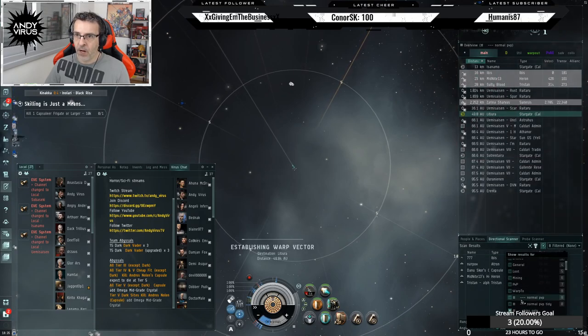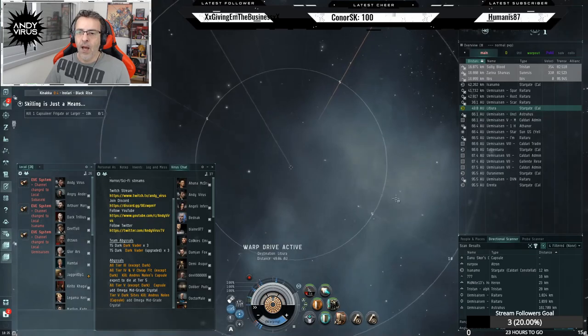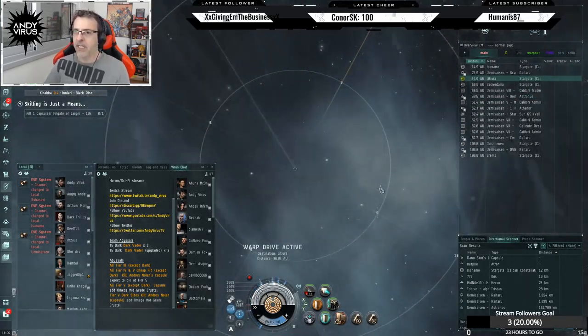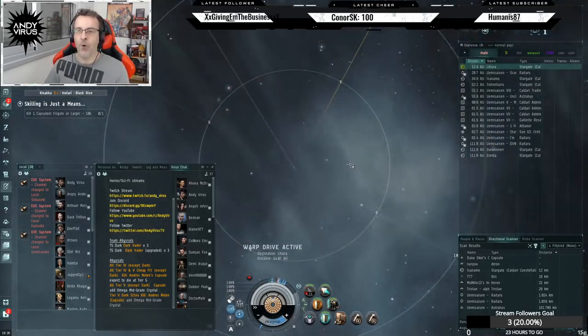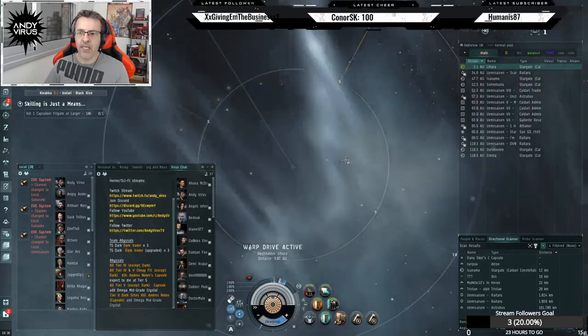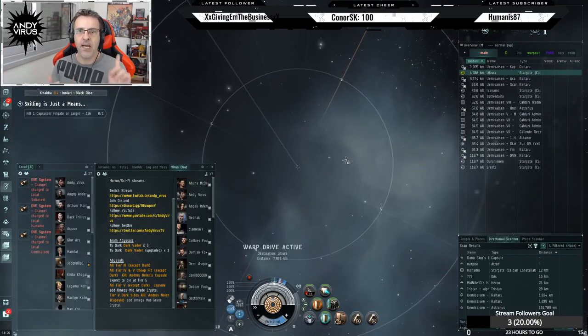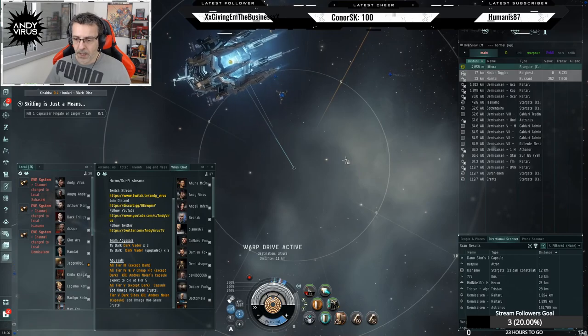And we are on the normal PvP tab. Okay. The question is, is this event only on Guristas space? No, this event is on every space in New Eden: high sec, low sec, null sec, and J space, or wormholes.